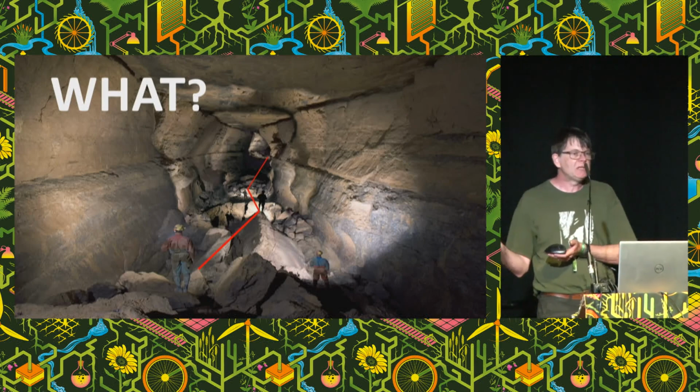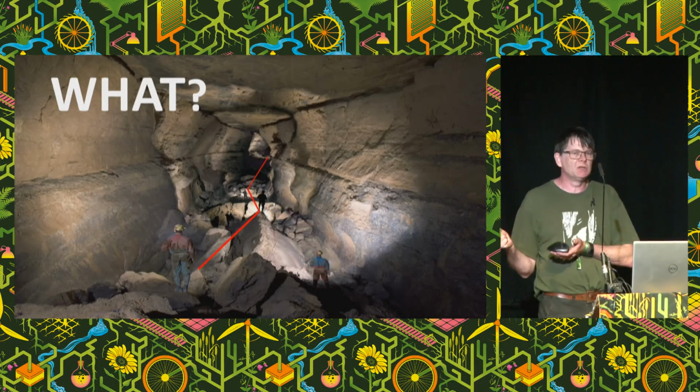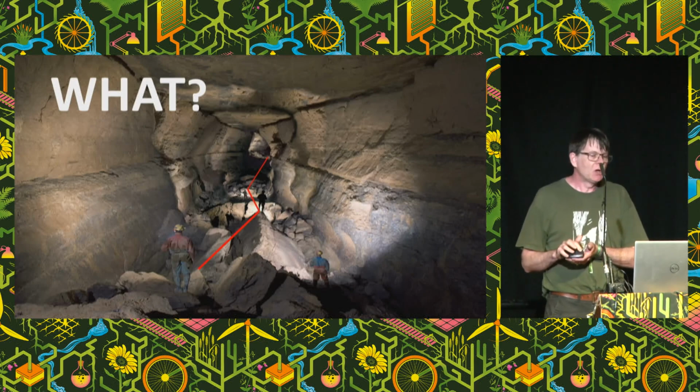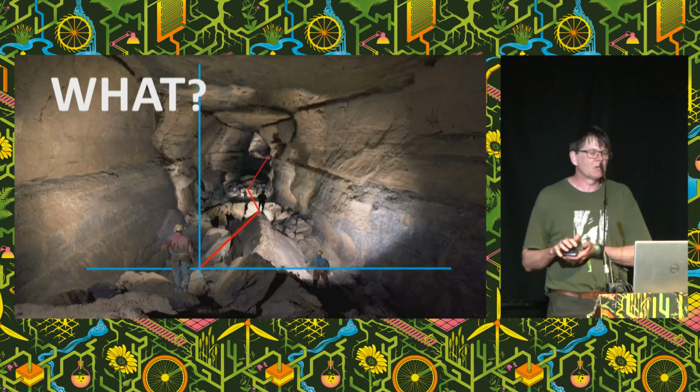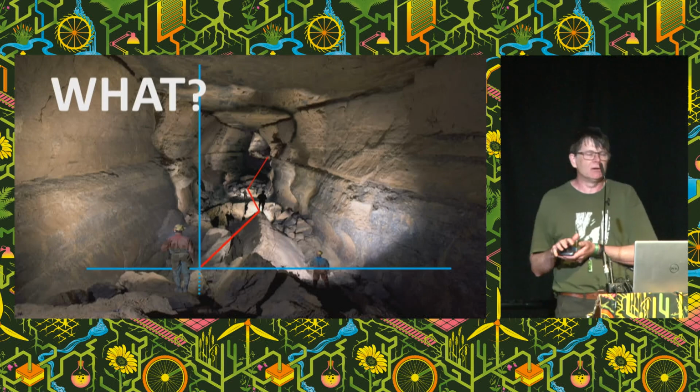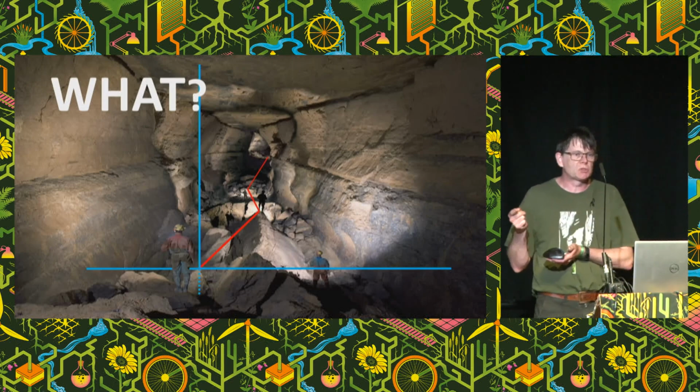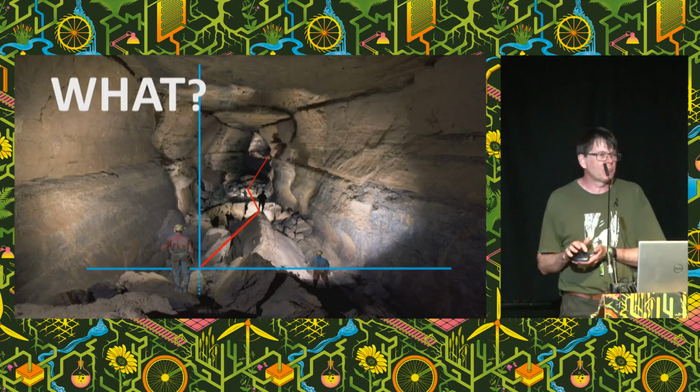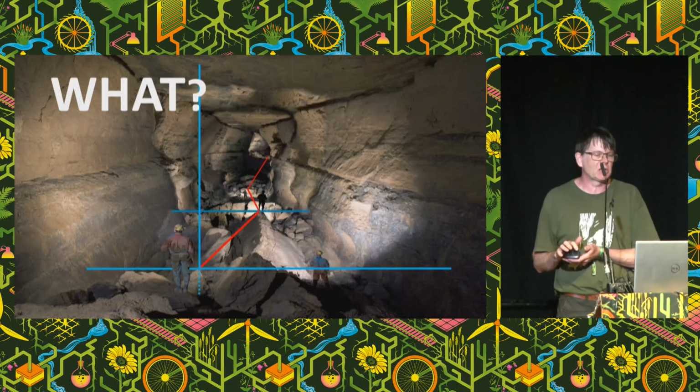But it's obviously also really useful to measure some indication of how big is the place. So at each station we also measure the left, right and up, down dimensions to the walls. And that gives us a passage dimension, sort of cross section if you like, through each of those stations.